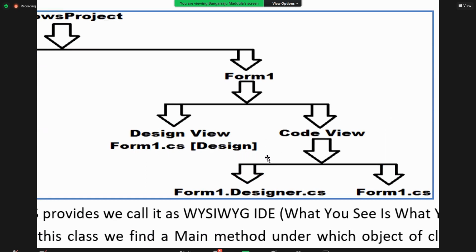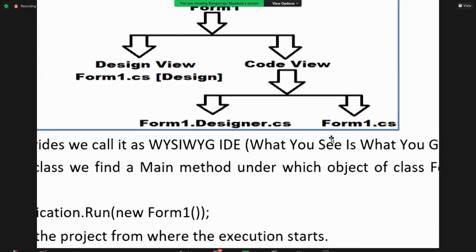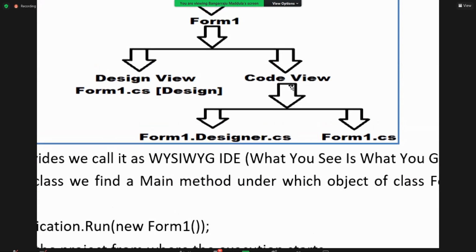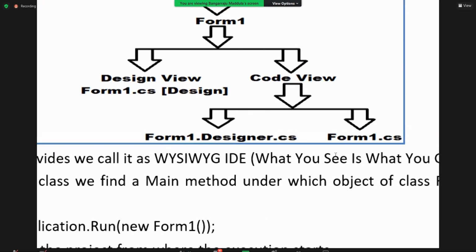The design view is present here, and the code view again has two parts in it: Form1.Designer.cs and Form1.cs. Did you understand the picture? This is your form. Two items: one is design, one is code. Code is again designer code and business logic. Designer.cs means designer code. Form1.cs means business logic. There we need to write the logic. We still did not write any logic. When we start writing the logic, it should be written in the .cs file, not the Designer.cs file. Designer.cs is for Studio to write and .cs is for us to write.